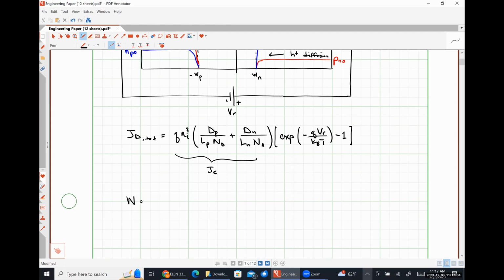Previously it was V naught minus VF. Now it's going to be V naught plus VR. Exact same relationship, right? So 2 epsilon over Q, NA plus ND over NA times ND, times V naught plus VR. And again, we could literally just use a single relationship using a bias voltage that is assumed to be forward bias, and letting reverse bias just mean a negative applied voltage, and come up with the exact same result.